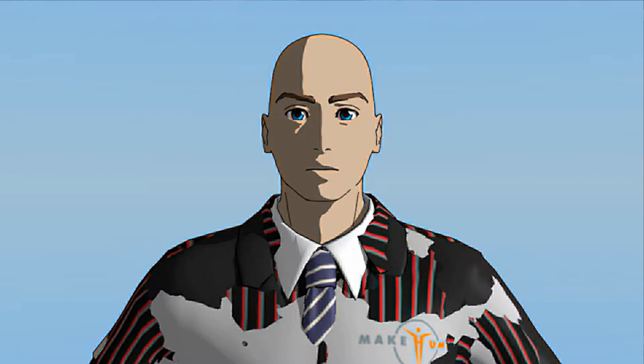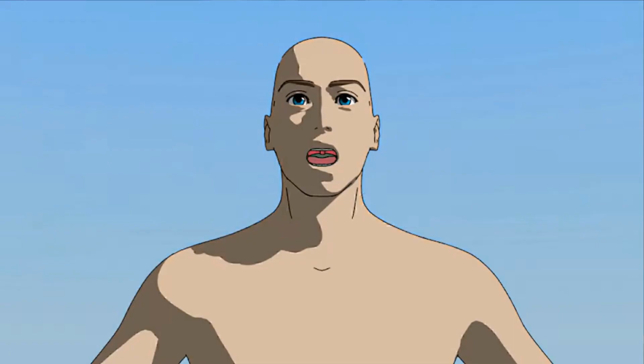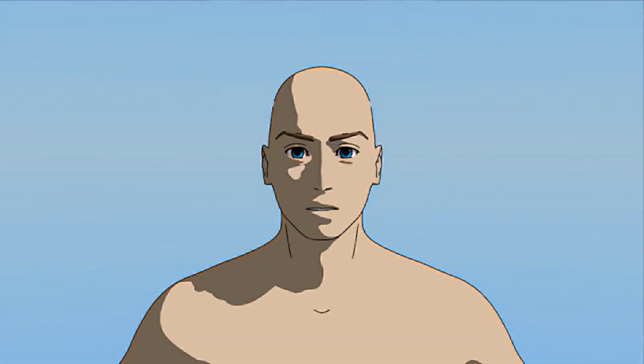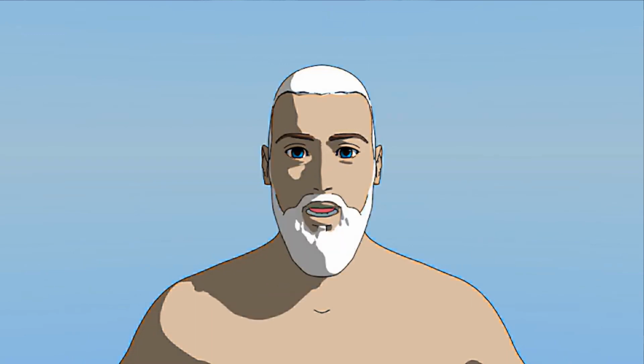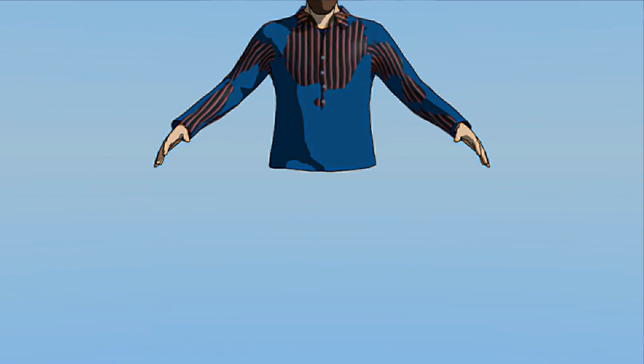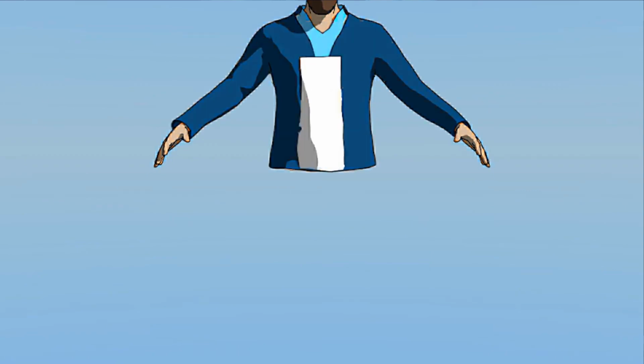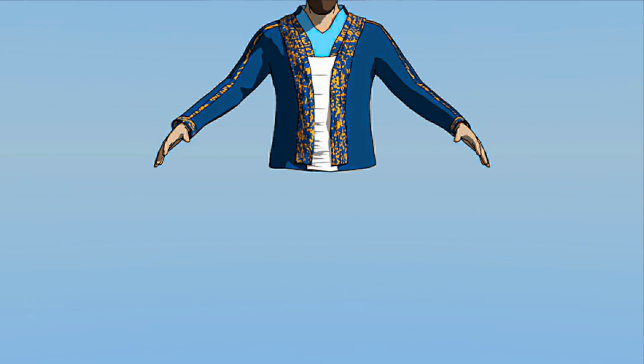So for example, the character needs to wear a t-shirt. Now, there are no t-shirts in Exodus, but just go with me on this one. It's just a good example. So let's say you have to do a t-shirt. What you do is you copy the parts of the body that would be covered by the t-shirt. You duplicate them and you use Solidify to expand it. You apply it and then you delete the insides. There you go, rigged t-shirt. It's as simple as that.